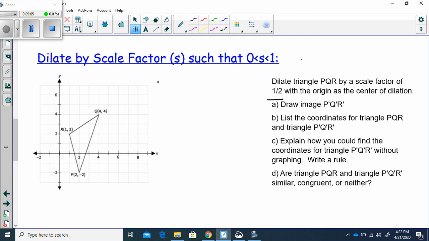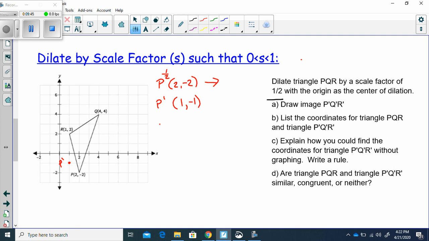you've dilated it. So I'm going to start with P. P is at 2, -2. It shows me the coordinates on the chart. If I'm dilating by a scale factor of 1/2, that means I multiply both of those by 1/2. What do I get for P prime for our image? Half of 2 is 1. Half of -2 is -1. So P prime should be at 1, -1. This is the pre-image, this is the image. P prime is at 1, -1. This is where P prime is going to be. Let's go ahead and plot it.